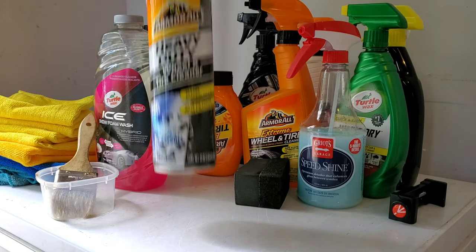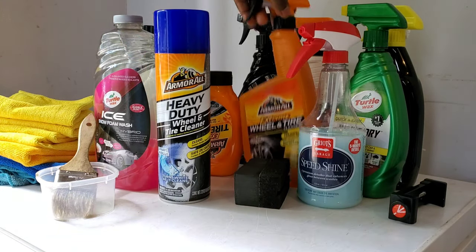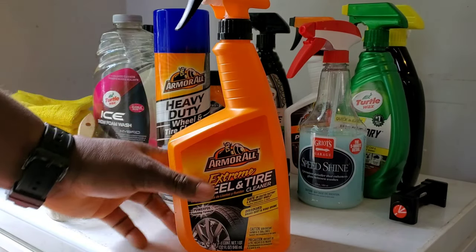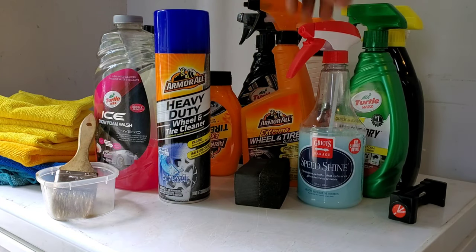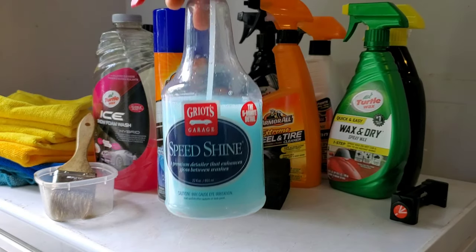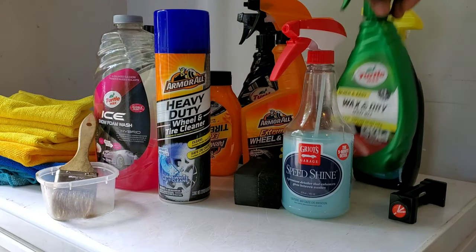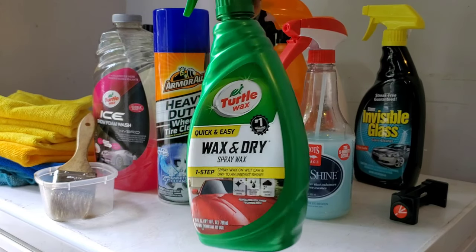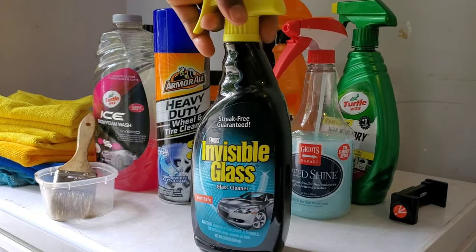For my tire cleaning, I use this. This is popular, you guys know it, and I also use this right here. Like I said, it's all basic, not anything complicated. I use this to shine my car after I wash it, and you can use this too to keep it shiny and wax at the same time. Really good. This is what I use for my glass cleaning.